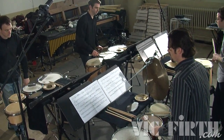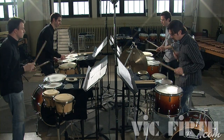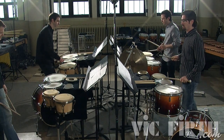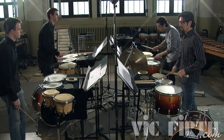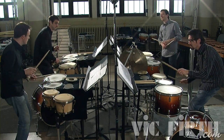The first movement of In Contact has each of the performers playing on one tom-tom each. So I've got my tom-tom, and I play with normal sticks, I play with hard felt mallets, I play at the edge of the drum head, I play in the center of the drum, I play on the shell, I play buzz rolls, I play single stroke rolls, I play all sorts of ornamentations, all different dynamics. Basically, as the composer of this piece, I was trying to coax as much music out of a limited instrumentation as possible.